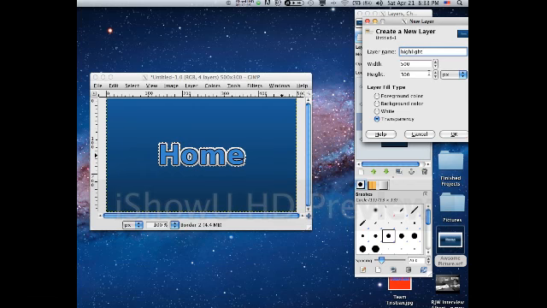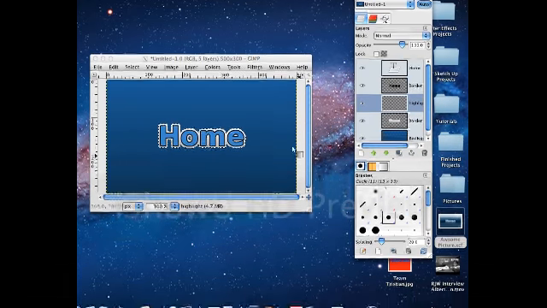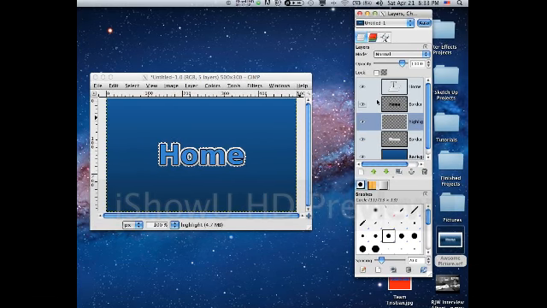Click enter. That'll make a new layer, and like I said, it's going to keep it organized after.